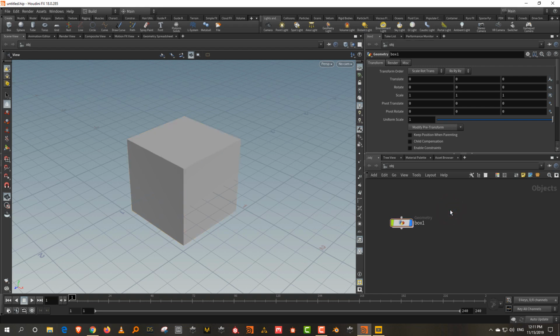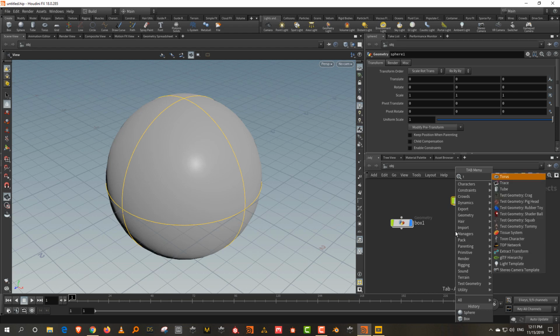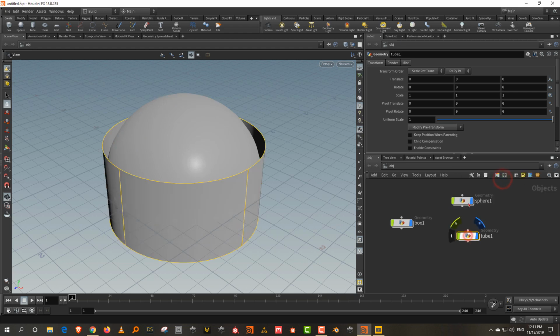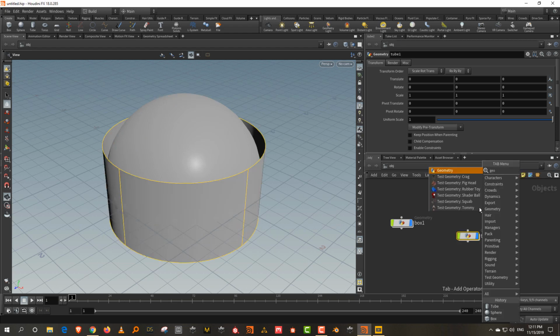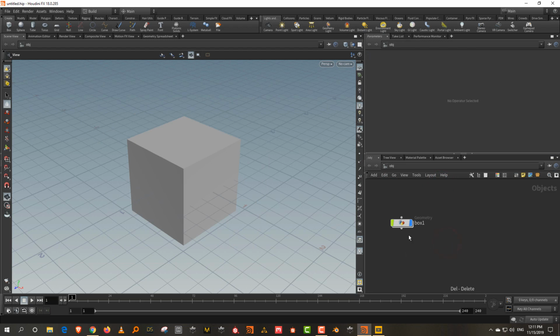Anything that you create, you'll see that they all look the same. If I create a sphere, the icons are exactly the same. Or if I create a tube, that also looks the same. And if I create a geometry, that's the same thing too. These have objects inside them and this one is empty. That's the only difference, but they're technically the same thing. They're all geometry folders. So I'm just going to get rid of two of these, or all of them, and just keep this.